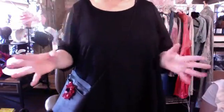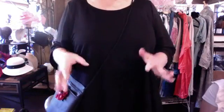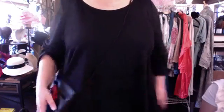I like to wear my bags like this, crossbody, so that I don't have to worry about holding on to it. I can go downstairs. When I was younger, I used to call these my disco bags so that I could go and dance all night and not have to leave my handbag on the bar. So I just think that this is a great convenient style. Plus, it's really beautiful. It's got some plackets for a little bit of depth, so you can get your cell phone in here, you can get your credit cards, you can get a lot of stuff in this.